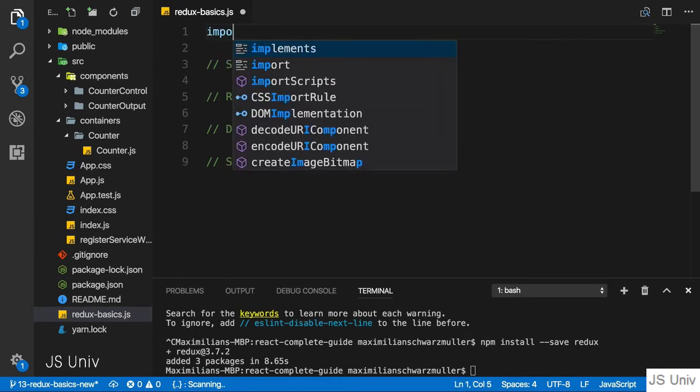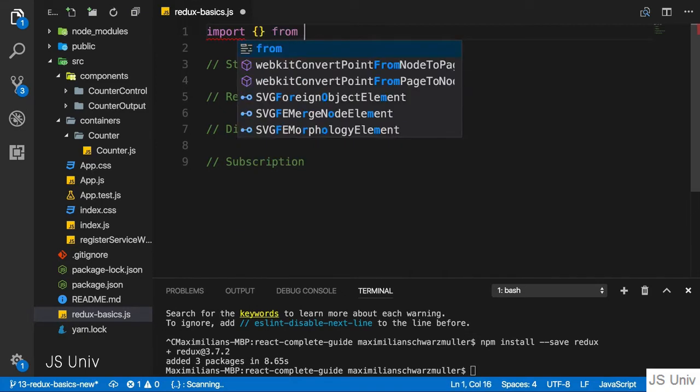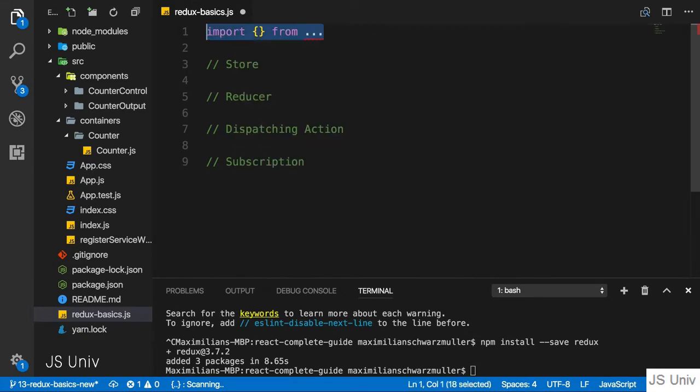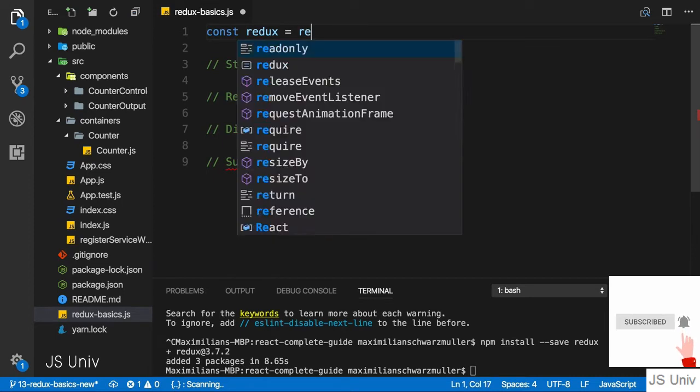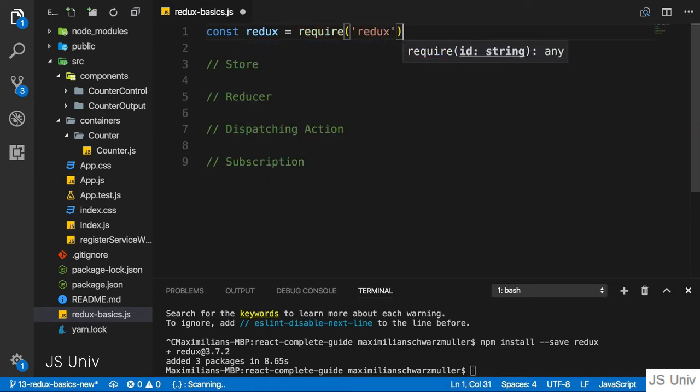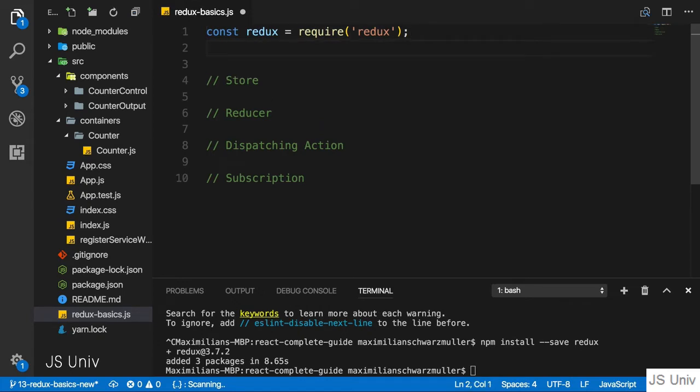Now, we'll still use the import something from something syntax later when we go back to React, but since I plan on executing this file with Node, I need to use the Node import syntax, which is I'll create a constant, name it Redux maybe, and this constant will now require Redux, like this. Again, this require syntax is Node.js syntax and only required because I want to show this with Node.js only first. We'll soon go back to React, no worries.